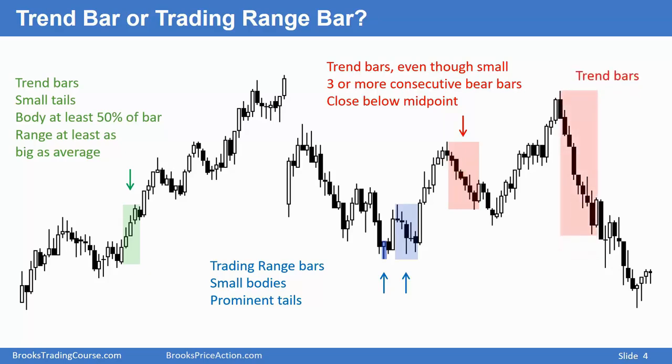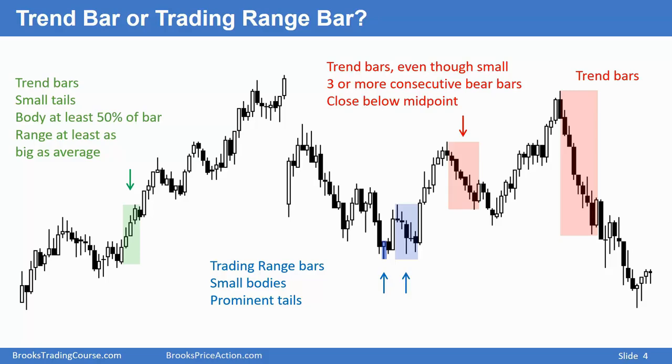Sometimes it's very easy to call a bar a trend bar. Here, the bars are big bars closing on their lows, consecutive bars. As soon as the bar closes, the next bar immediately sells off. As soon as this bar closes, the next bar sells off. So the high of this bar does not go much above the close of that bar. That shows urgency. The bears were eager to sell. So as soon as they see a strong bear close, a bar closing on its low, they sell. They sell at the market.